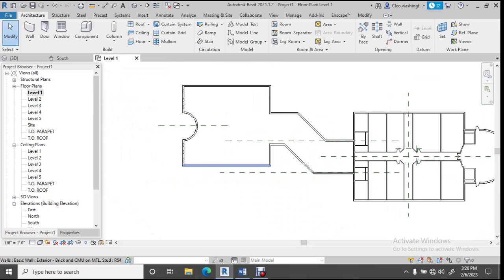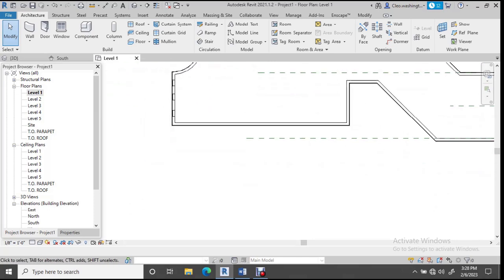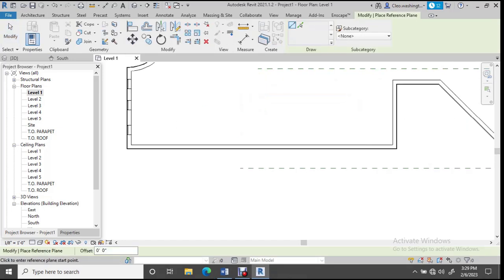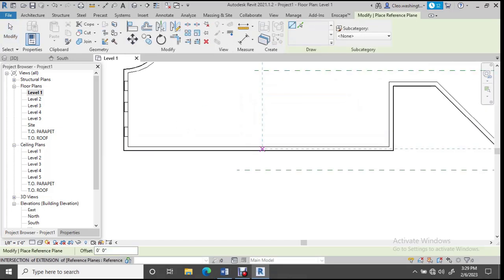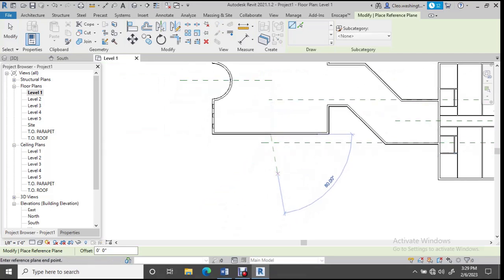However, before we actually get into the Revit tools, let's go ahead and add this little bump out that's shown in the book here, okay? So first thing we're going to do is utilize reference planes to establish the envelope of this little bump out, so to speak. So type in RF. You want to snap to the center point of this wall right here, and you will see the triangle pop up. Let's draw a line, reference plane, just like this.